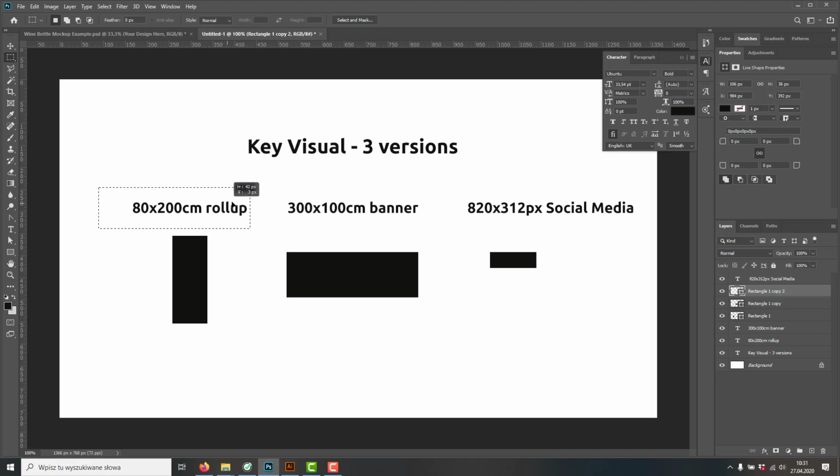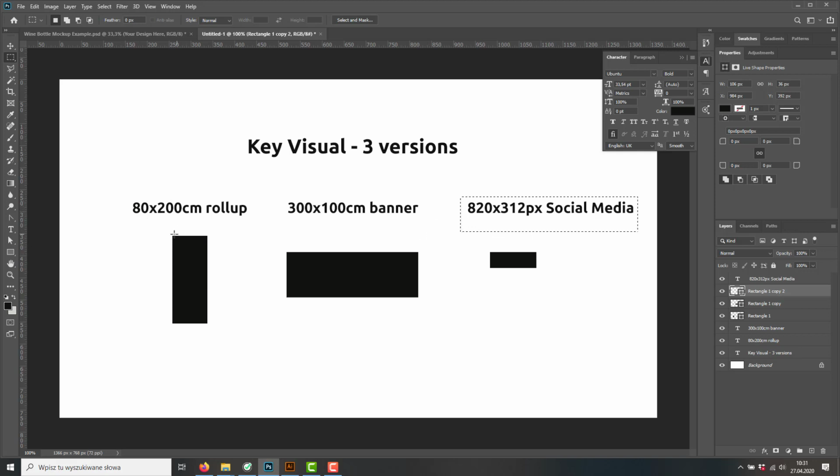So 800 by 200 centimeters and 300 by 100 centimeters, but also some much smaller medium for social media, let's say for a Facebook fan page. Those sizes may vary depending on what kind of fan page you have, but it's not so important. Those two would be the most important. The third one you would just need to provide in a JPG file.